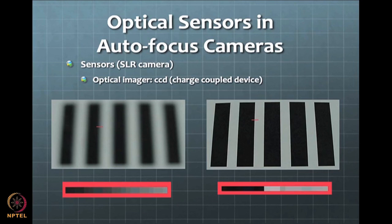So these CCDs are giving an output which is blurred, in the sense that you don't have a sharp distinction between two adjacent CCDs. As you start moving the lens and the image becomes clearer, you get this distinction very sharply. A sharp boundary is found, and that's when the smartness can be built into the system to say that, okay, now it is in focus.